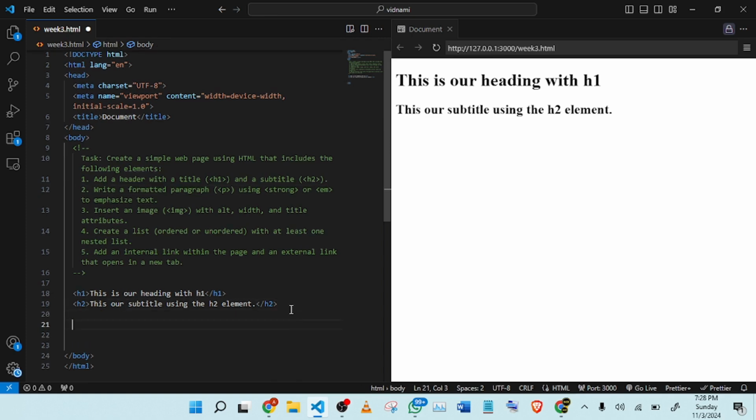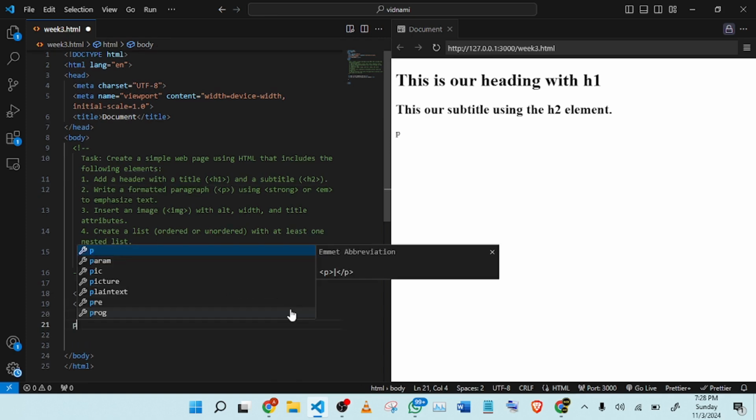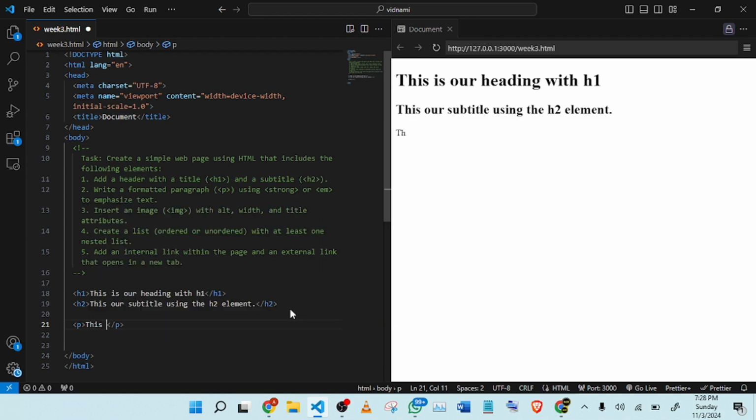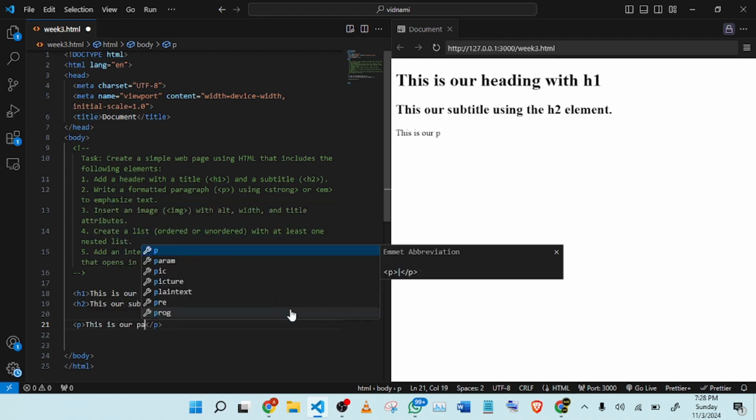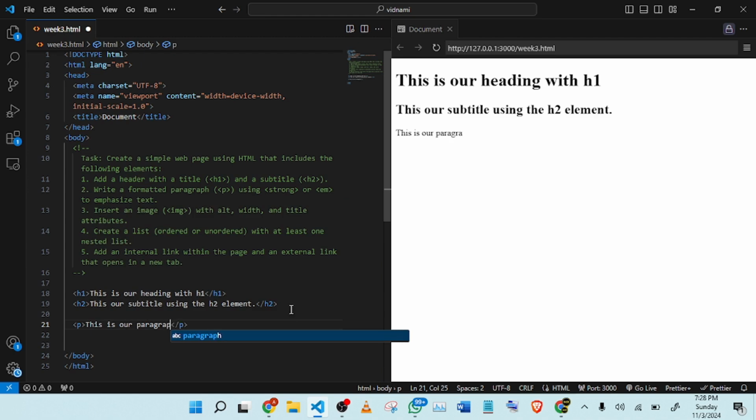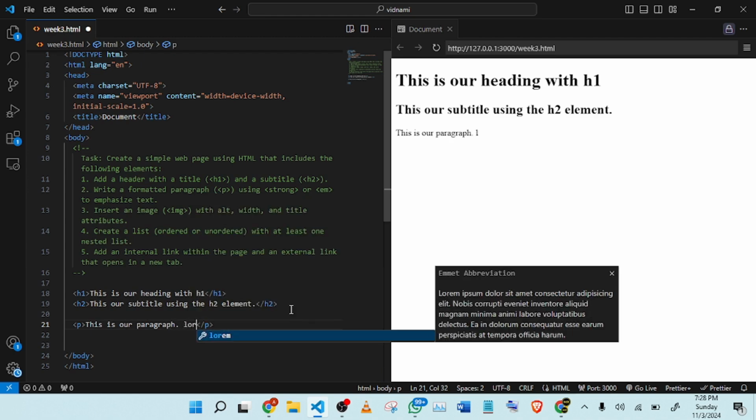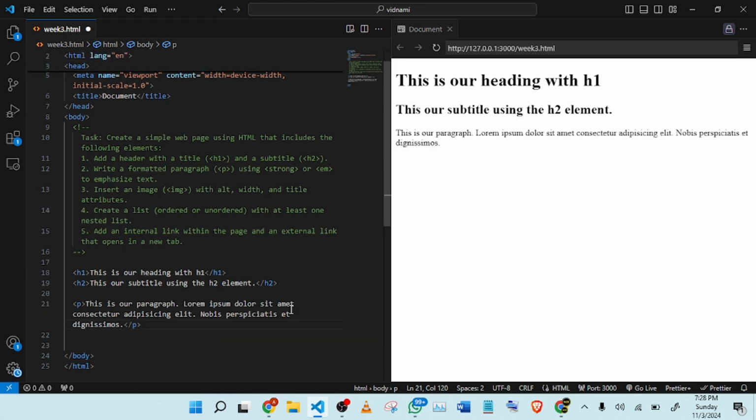Let's say paragraph, which is P, and we are going to say this is our paragraph. Okay, so this is our paragraph, and the task says use the strong tag or the emphasis tag. Okay, so let's do that now.